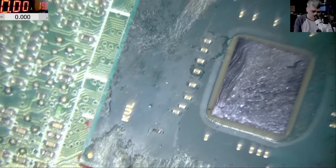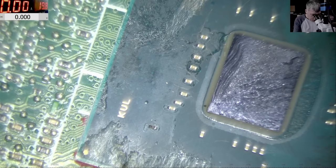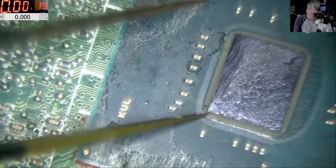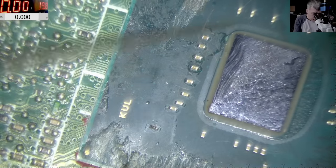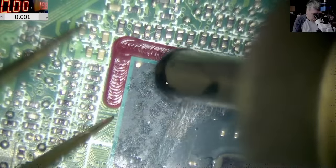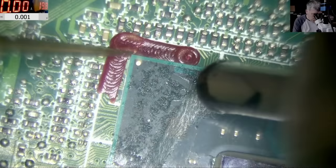Okay, by the way, I didn't show you what happened. The chip exploded. Basically, the chip smoked here from this hole. You see here? This is a hole there. That's what happened with this chipset. But at least I know the board is good, so the only problem is the chipset.